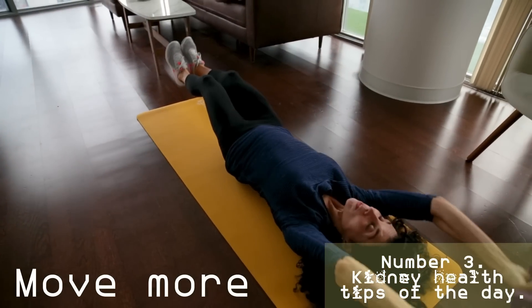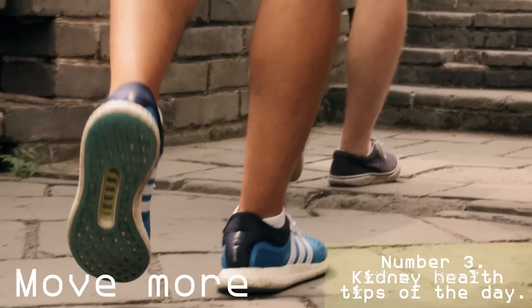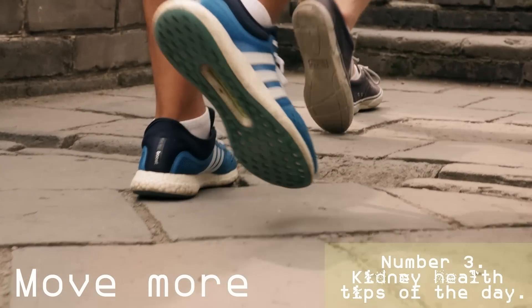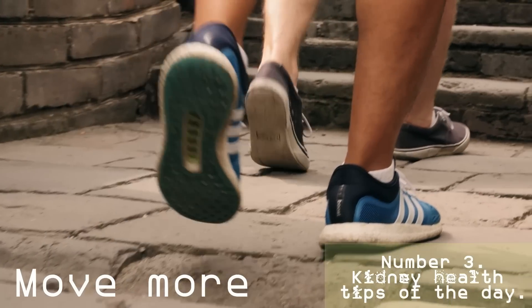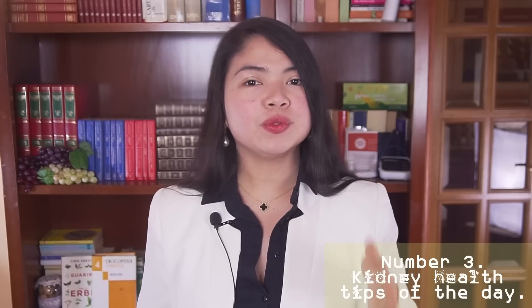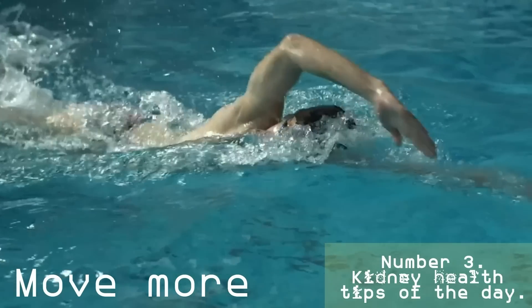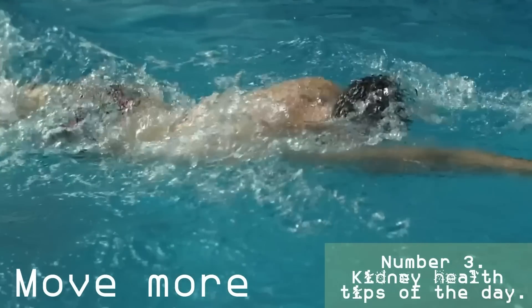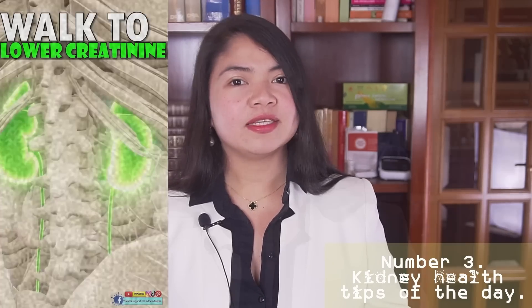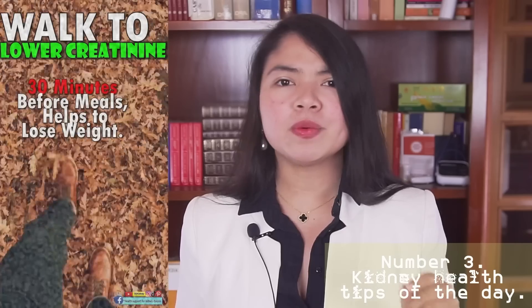Also, move more. Regular exercise and even walking helps get the muscles in your body pumping, aiding circulation and helping to move fluid around and out of the body. Regular exercise is also a way of catching two birds with one stone, because it helps maintain the correct body weight. Remember that 60% of your body is water, so losing weight is one way to reduce fluid retention. Exercising also lowers hypertension, controls sugar levels and cholesterol levels. Even walking at a brisk pace for 20 to 30 minutes a day may really help.